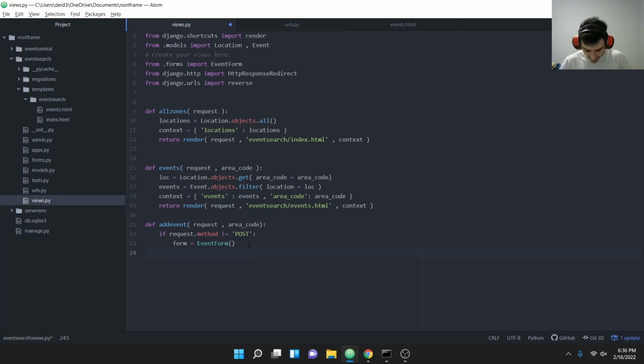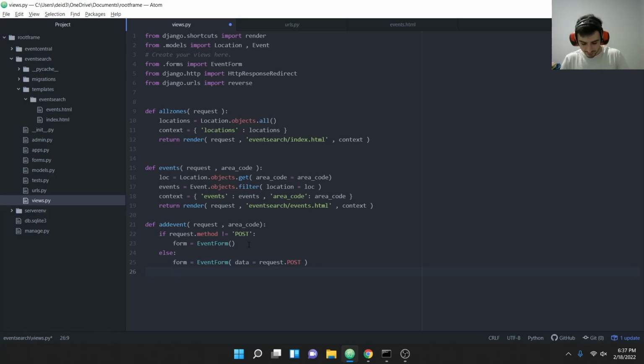So let's go ahead and handle that right now. We're gonna say else. So we're assuming that this is now a post request because it's not a GET request. So our form is gonna be equal to our EventForm, and the data to fill in this form, which is just the summary of the event, is gonna be equal to request.POST. So the data for our form is held in there, and we're just going to extract that and put that in our form body.